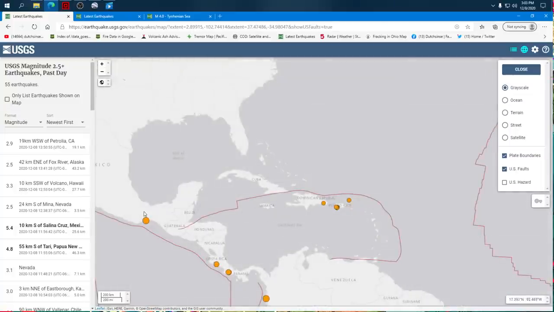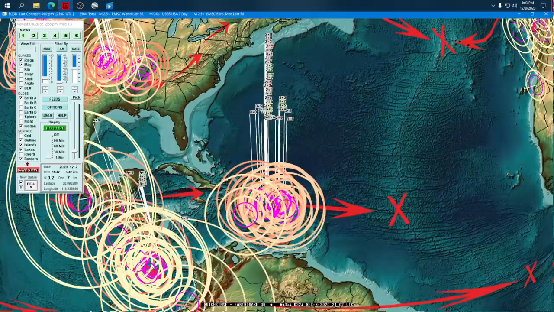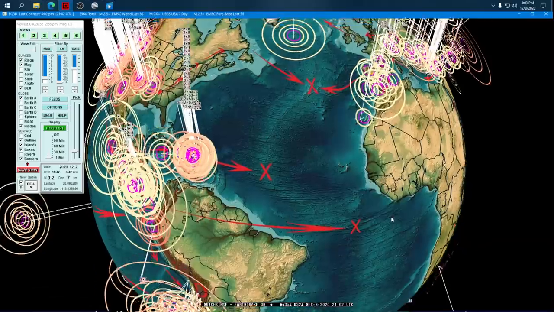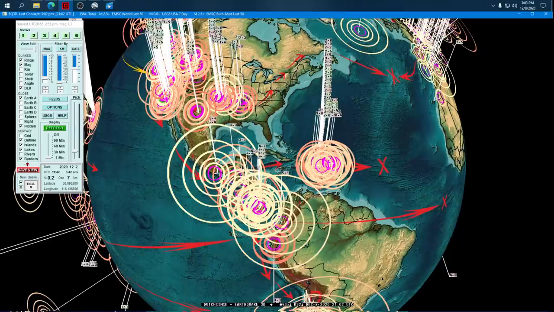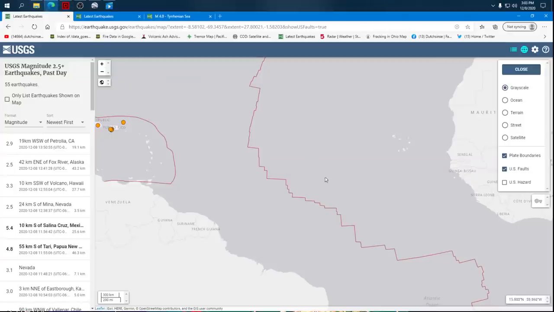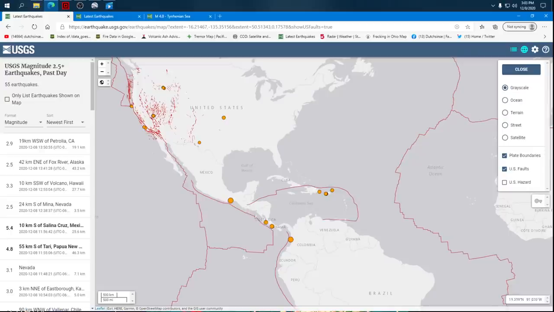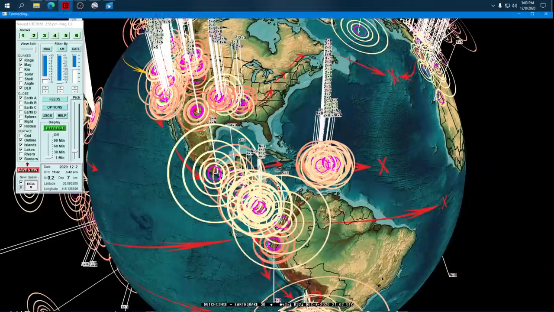This time, I think this is going to be focusing in on the east edge of the plate and go out towards our letter X's over in the mid-Atlantic, which barely got hit last week at all, which means there's a lot of energy trapped between these two 5.0 range earthquakes over here on the western side of Central America and the eastern edge of the plate boundary in the eastern Caribbean. So a lot of tension between here and here, and I think it's going to break over here on this side. Based upon past transfer, I mean, it's flowing like a river.